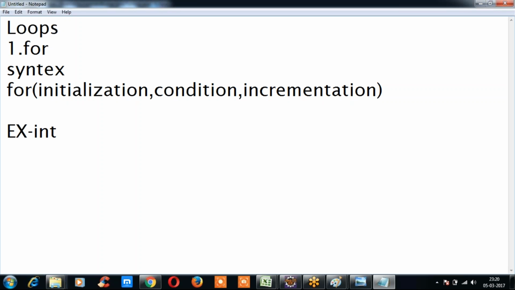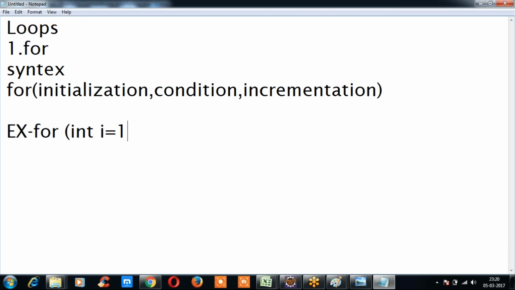Example: int i is equal to. What is the initialization? I'm talking about initialization here. So I'll write for, int i is equal to 1.